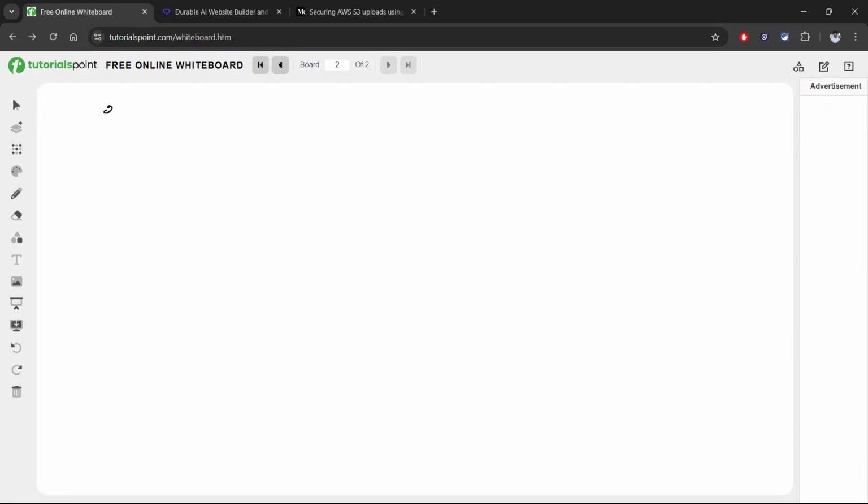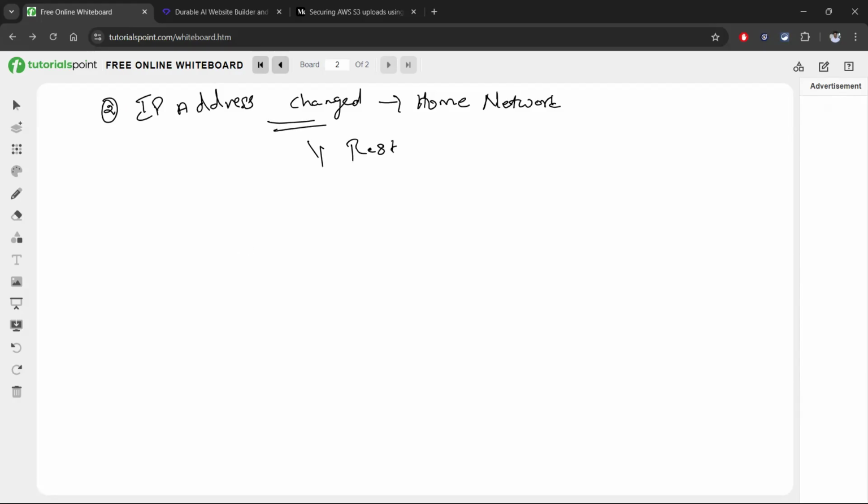The other thing is IP addresses will be changing based on the home network they are configured in, which means whenever any service or any server restarts, then the IP address will be changed.